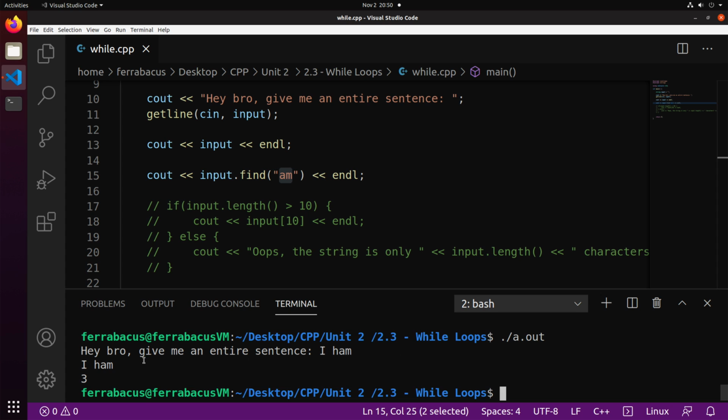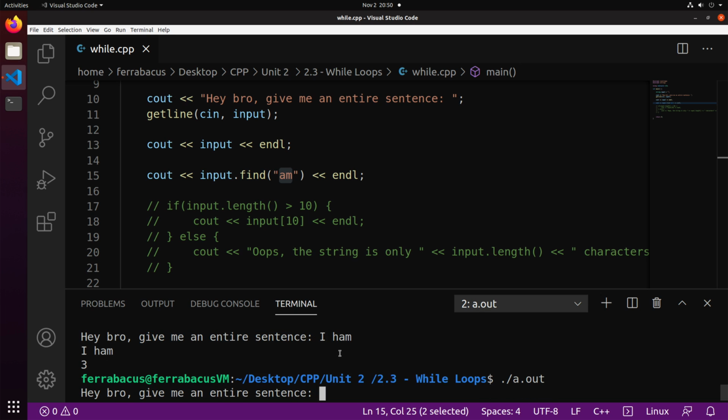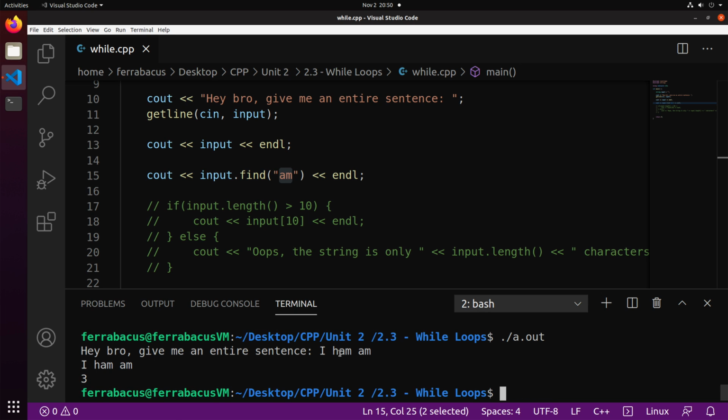Well, that did return 1, because AM was in there. Again, computers are not like you. You know the word AM, but they're just looking for those 2 characters next to each other, and they can appear in words. And one more time, let's go "I ham M." We still only got a 3 because it returns the first occurrence, not all of the occurrences.